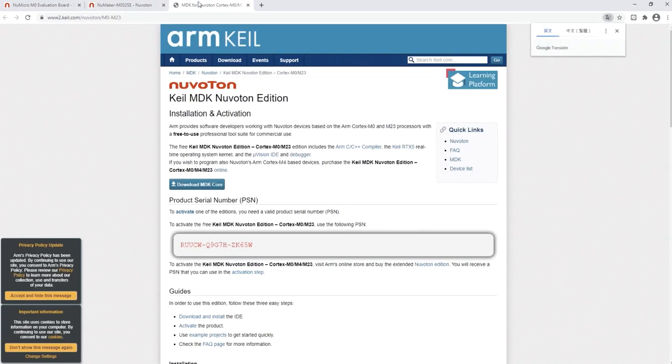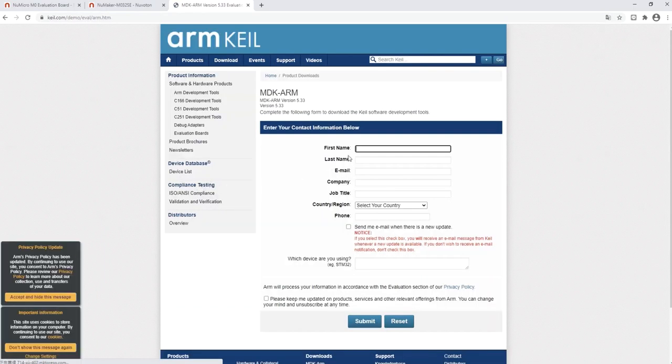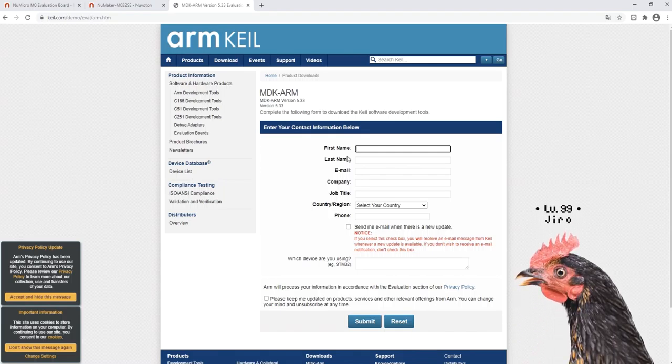The first step is IDE download and installation. After clicking the link, you can access KEIL's webpage to download the IDE. As it may take much time, we ask the attendees to download and install KEIL in advance. We recommend using the default installation path, right under the C drive. After the installation, you'll have the KEIL MDK Lite evaluation version.